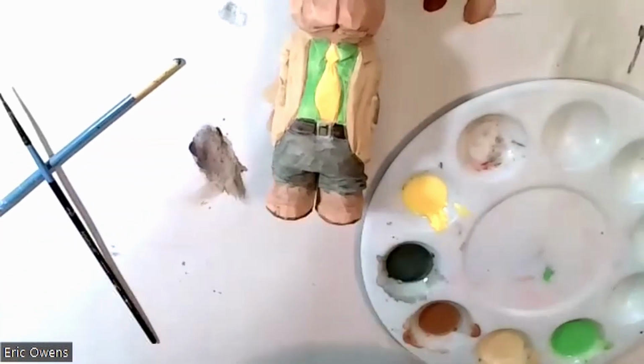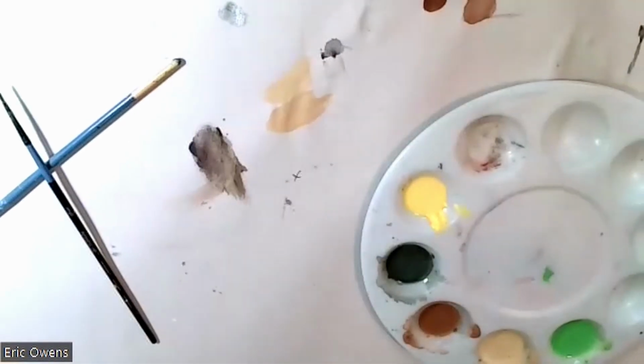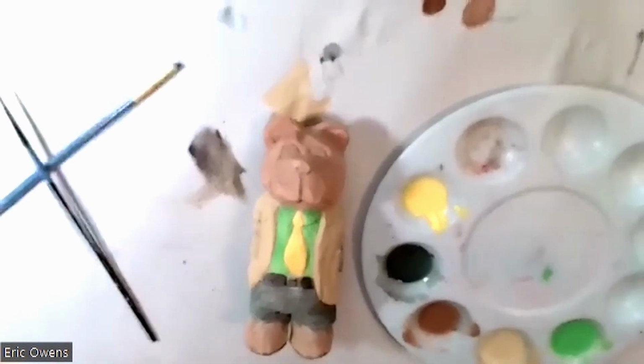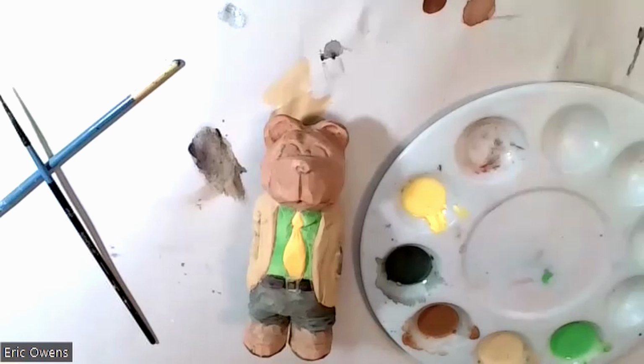All right. Let me dry everything real quick. So give me 20 seconds. I didn't count that time, so I don't know. All right, I want to take a dark red. No, that's going to look goofy, isn't it? It's all right. Fits my personality.